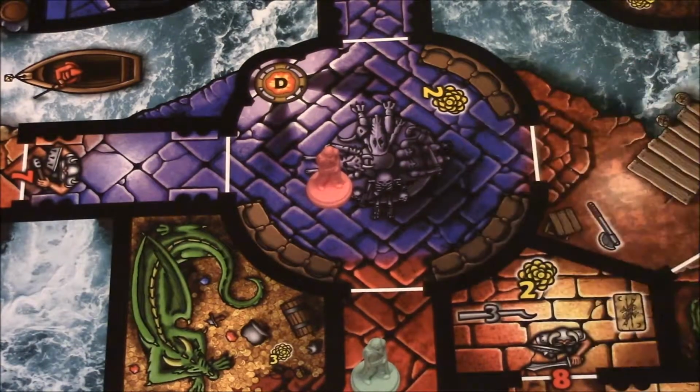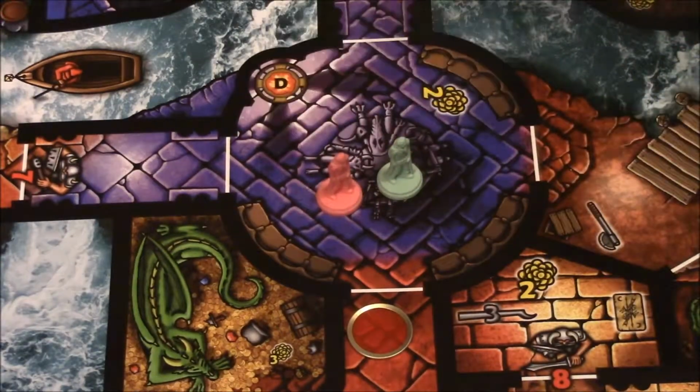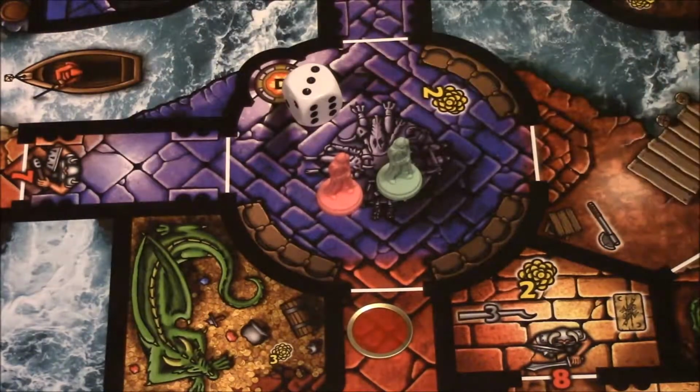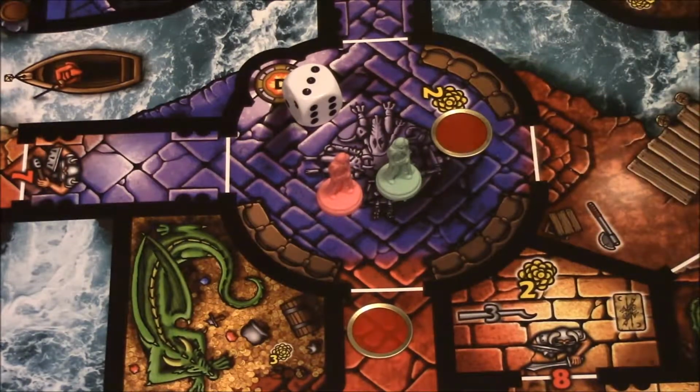If there happens to be another player already in the room, duel that player first, then roll the die for the barred gate miniature, then pick up the gold, and then continue your turn. You don't have to pick up the gold. It's just optional in there if you want to do that.